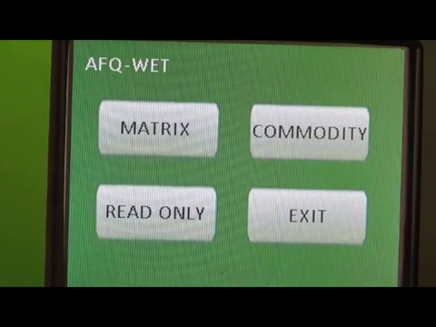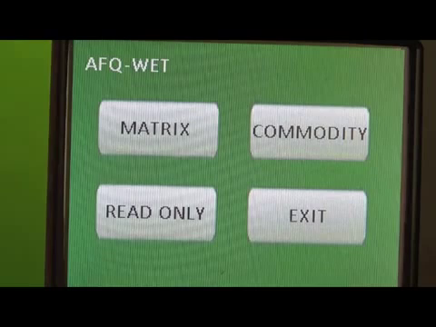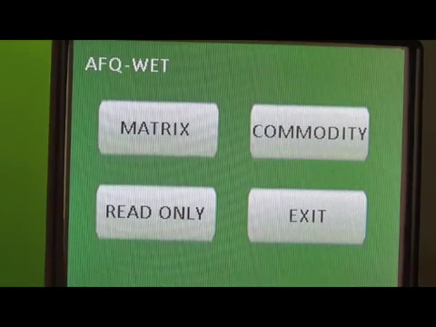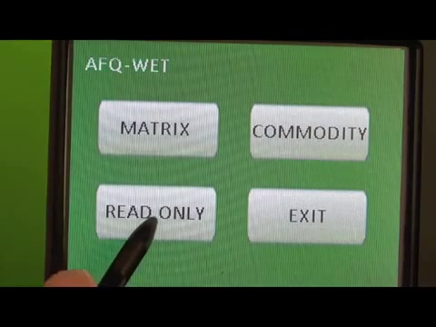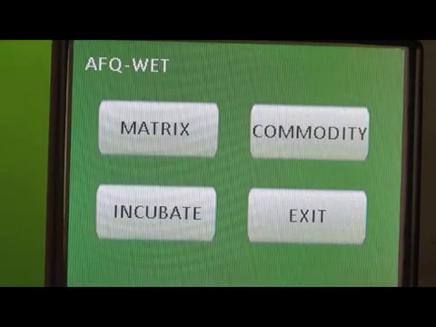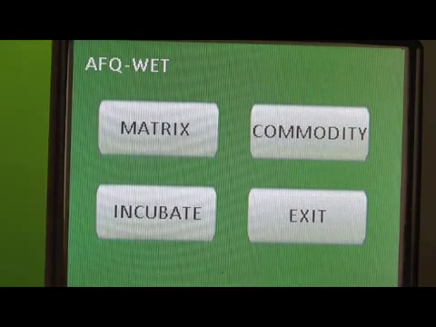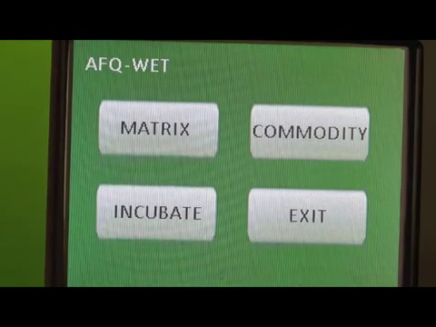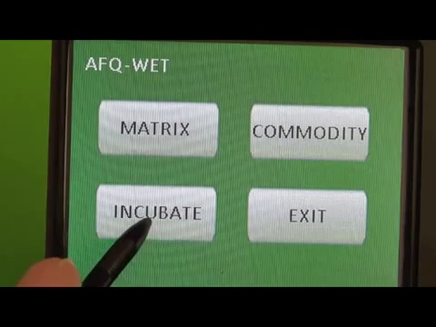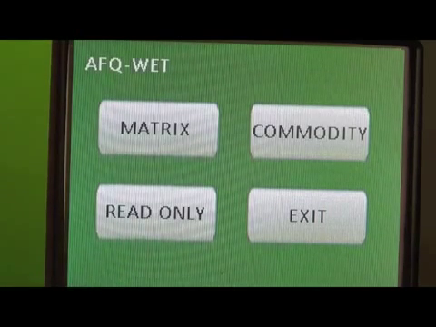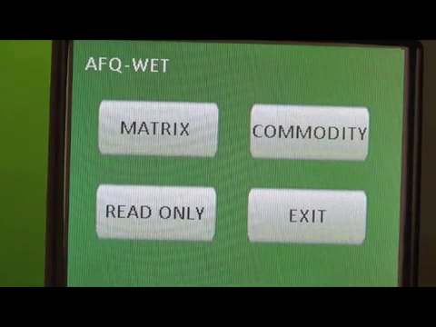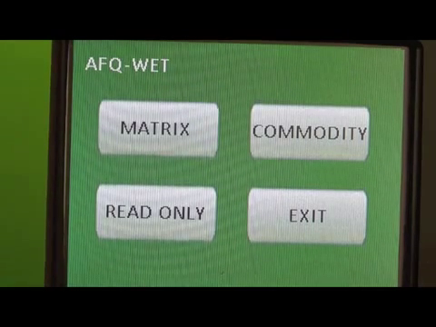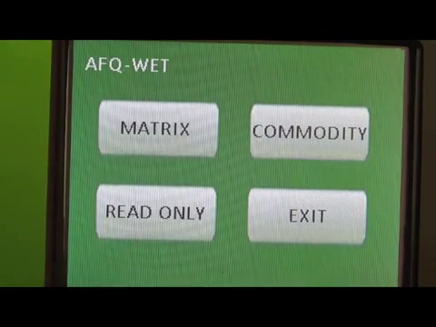And you also have the ability on the screen to designate whether the reader will read the strip, or if you want to press that read only button and turn it into an incubate and read mode. So the EZM reader with its built-in incubator can be used to incubate a test strip, or if a customer wants to run multiple strips at the same time, they can use an external incubator and then use the EZM reader as a reader. In that case, they would select the read only mode.